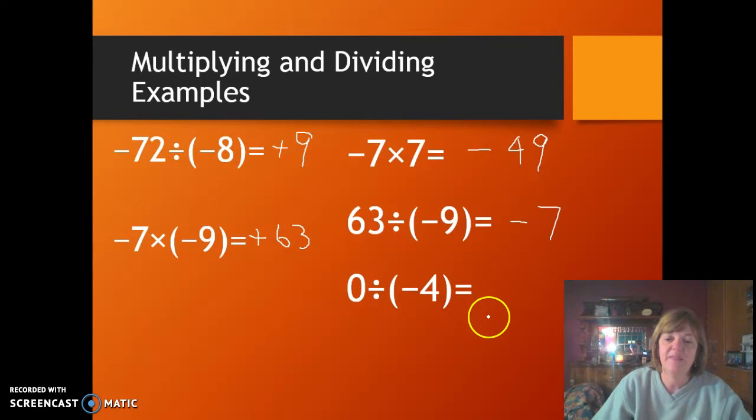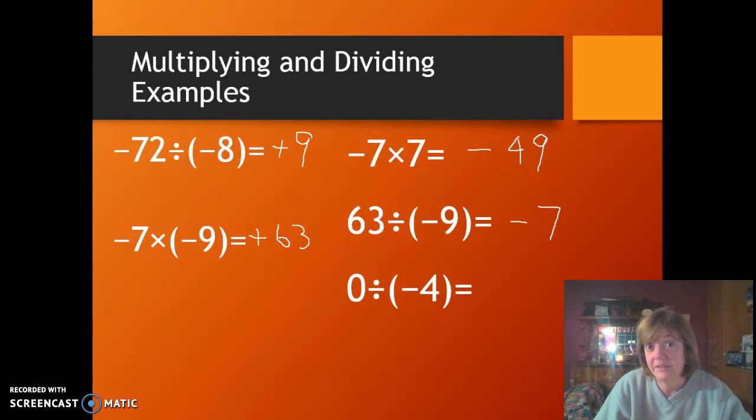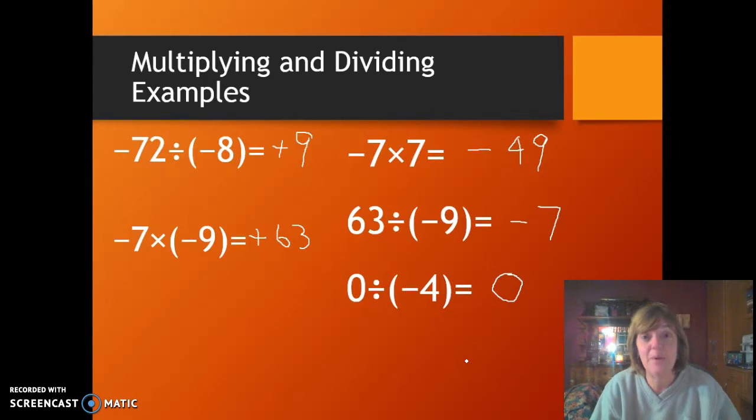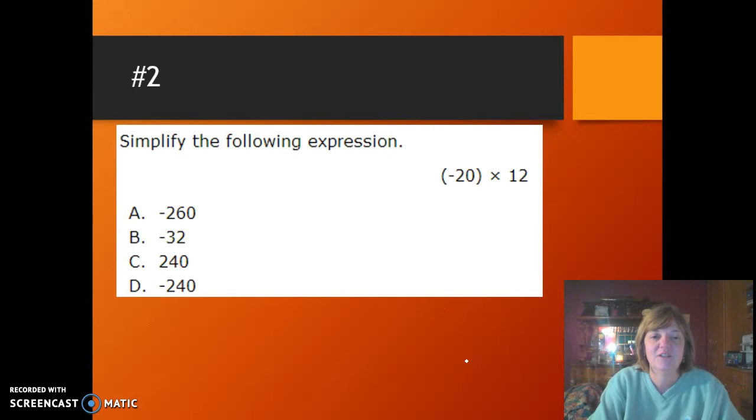All right, one more, and then I'm going to make you do some more. Okay, 0 divided by negative 4. So is 0 positive? Guess what? 0 is not positive. It's not negative either. It's just nothing. Nothing divided by anything is what? Nothing. Don't be fooled by questions like this one. It's just a big old goose egg. 0 divided by anything, 0 multiplied by anything, is 0. No signs involved. 0 doesn't get a sign. Remember that. Don't be fooled.